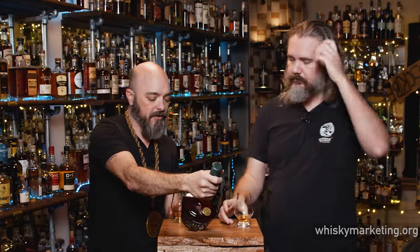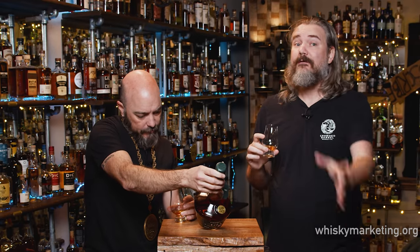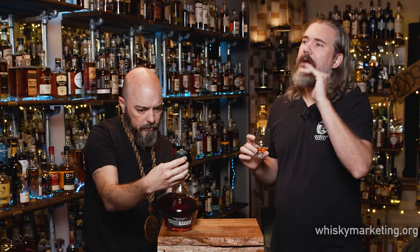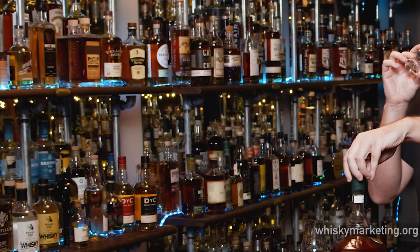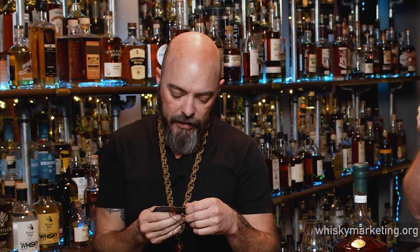Was there an age on this? No. But it's straight, so we know it's at least 2. There's no age statement, so probably at least 4, which is shocking that it's 4 in that light. If you're looking for the very familiar herbal, spicy rye note, I don't think you're going to find that in here. I'm not finding any of the classic, really botanical herbal rye.